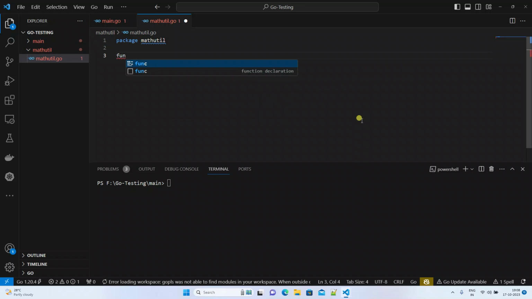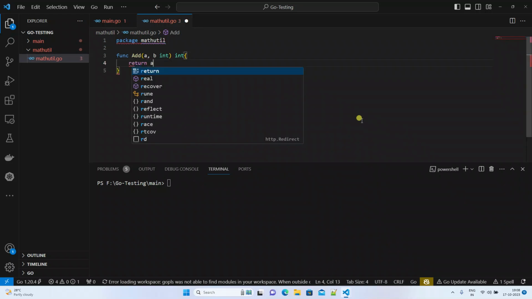Let us write a func add. Let us assume it will take two variables and it will return a result. We'll just return a plus b here. That's it, nothing else we are doing here.